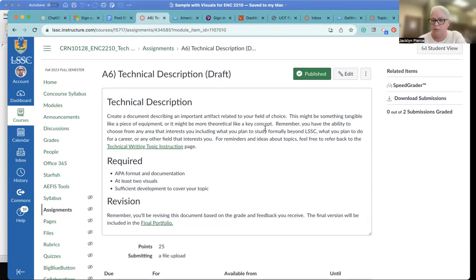If you play your cards right, you also may use part or all of these smaller documents in your bigger assignment, the analytical report, which we'll be working on week after next. I don't want to get too far into it, but the modules are open. So if you wanted to go ahead and take a look at that assignment, you certainly can.